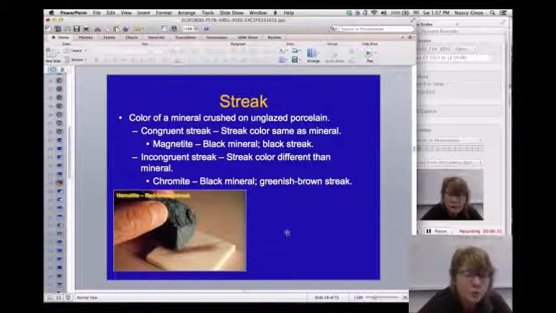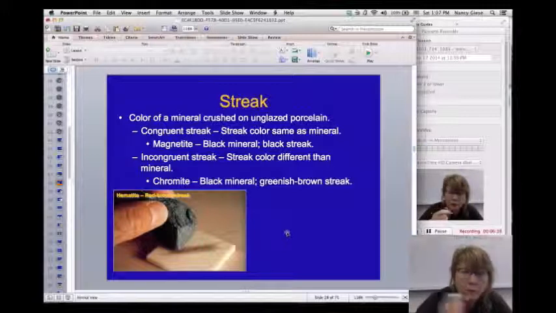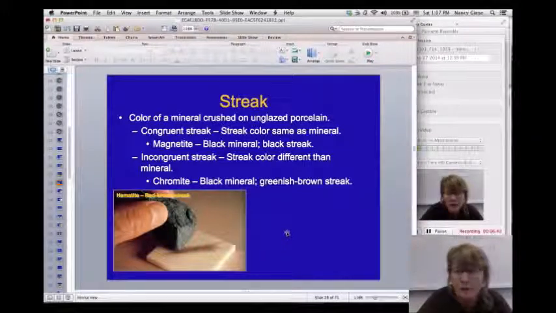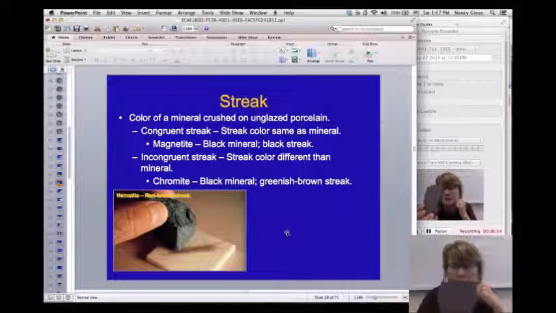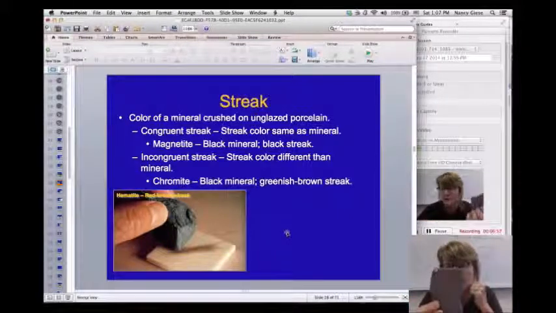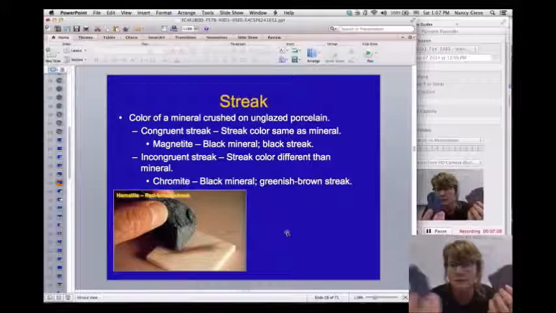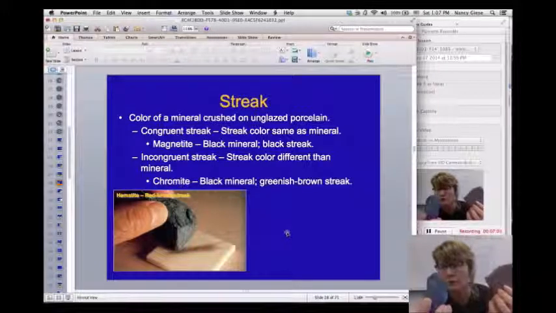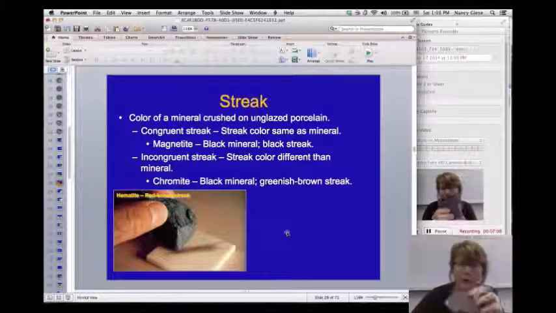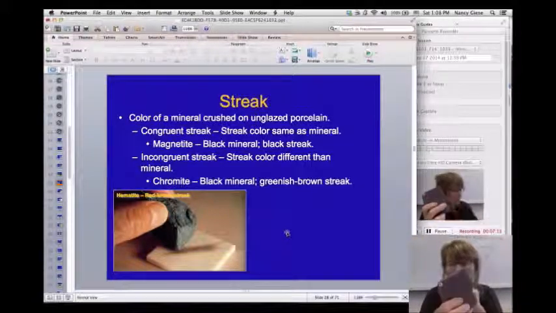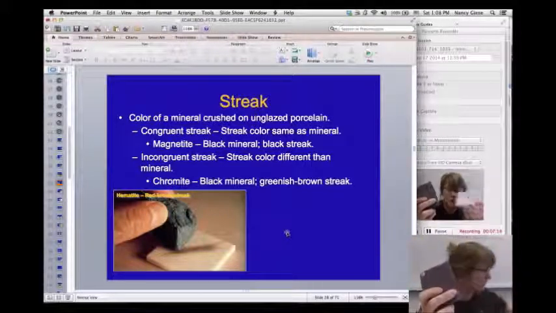So sometimes it's more useful to look at another way of looking at a mineral's color. What if we could pulverize the mineral and turn it into a powdered form and then look at the color? Then that color would not be as influenced by trace impurities. For example, there's a mineral called hematite, and sometimes it's a rusty color. Sometimes it is what we call specular hematite, where it looks glittery and silvery, and there's some other variations.